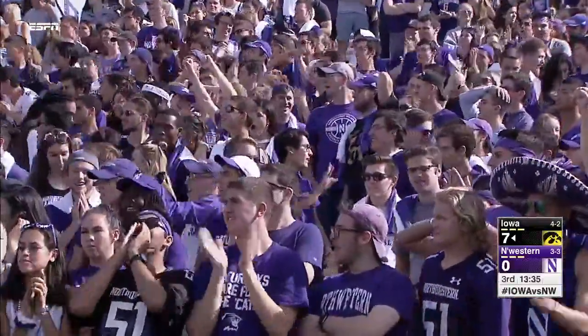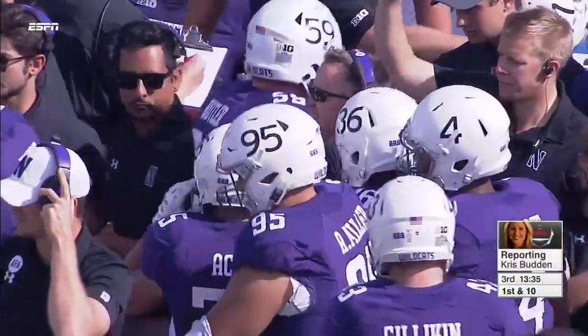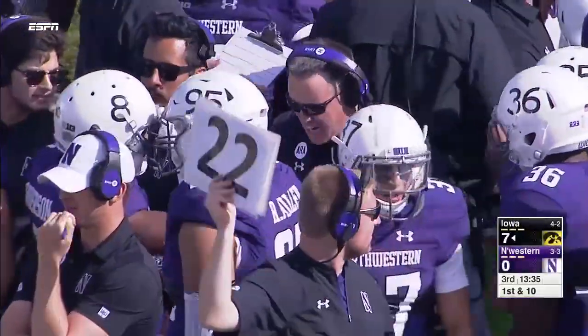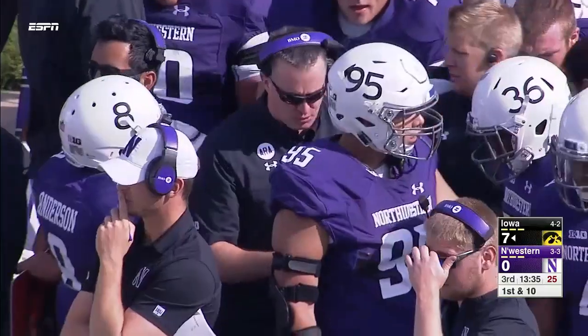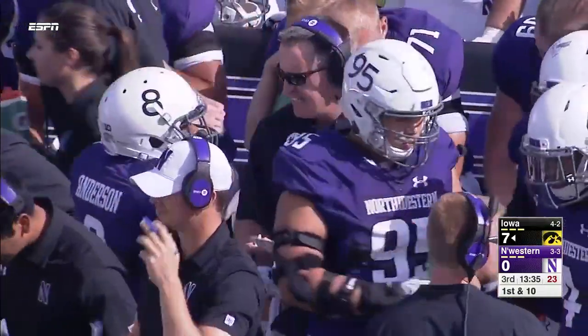Downstairs, Chris Button. I talked to both coaches at halftime, and they say it both boils down to execution. One note for Northwestern, their head athletic trainer just told me that Garrett Dickerson is doubtful to return to this game. I asked Pat Fitzgerald at halftime, how do you take advantage with Josey Jewell out? And he laughed. He said, it's Iowa. They just put someone else in, and they're just as good.